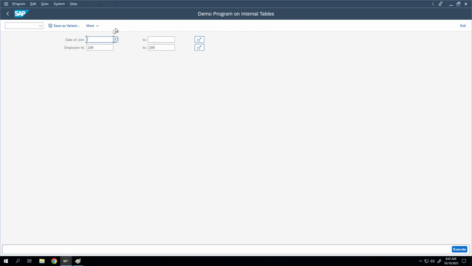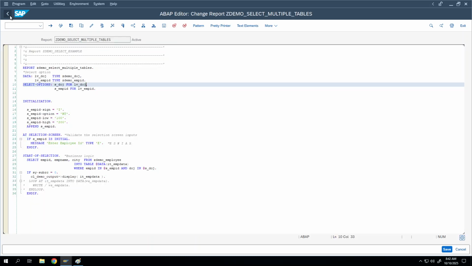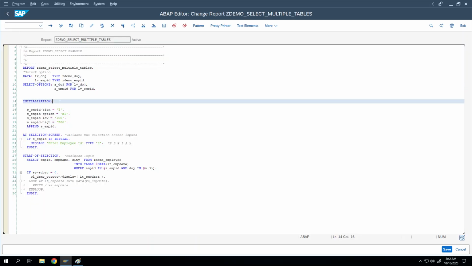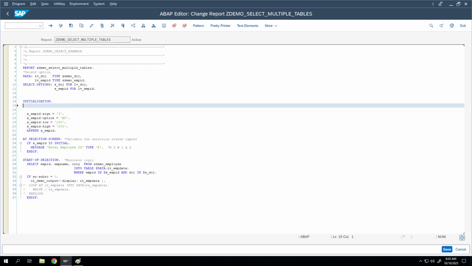Now, is it automatically populating any values here? No, sir. No, right? So my requirement is I want to automatically populate the past 10 days date in the lower interval and 2 days date in the higher interval. Okay. My requirement is I wanted to automatically populate past 10 days date, right? In the lower value and 2 days date in the higher value.